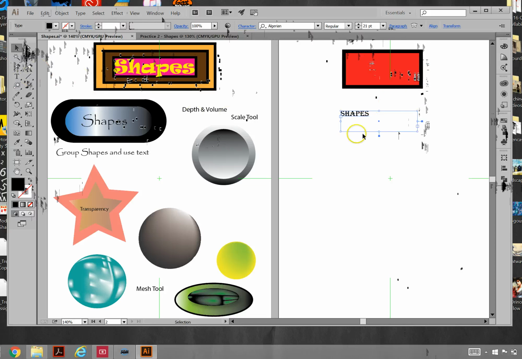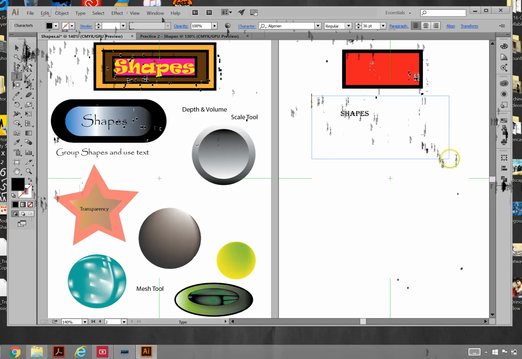And now let's select it with our text tool and see if it'll make it bigger. You should be able to vary the size of it. I'm not sure why it's not doing it. All right, we'll worry about that later. Come back to that. Got to make a bigger text box. All right, let's not play around with that too much right now. Like you've heard me say in all the other tutorials, sometimes my computer can be a real pain.